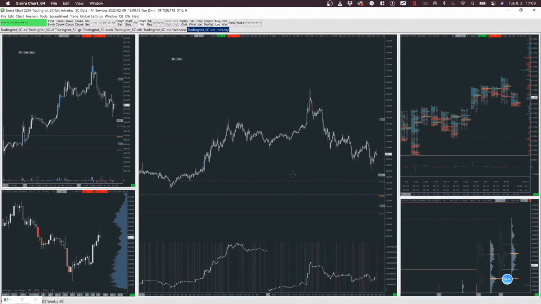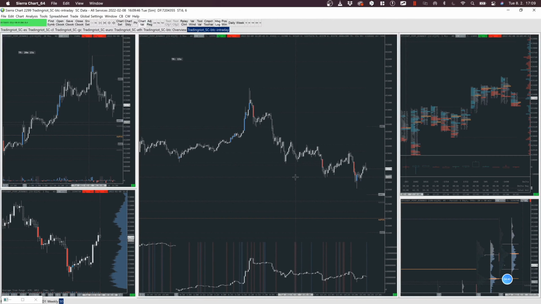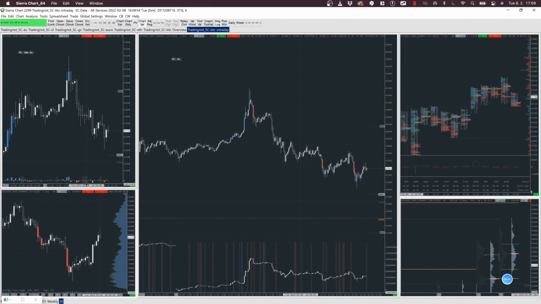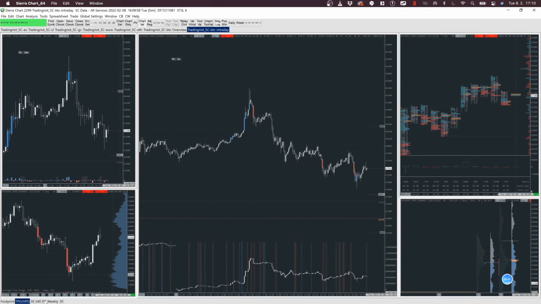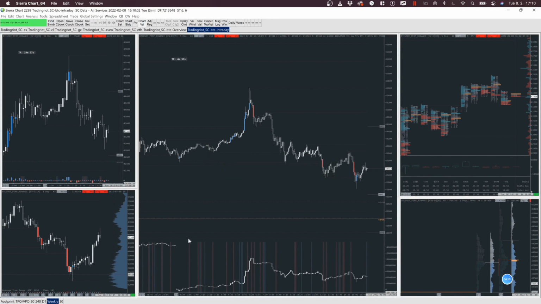I will be using Bitcoin chart on Sierra, but like I said at the beginning, you can use ExoCharts with TradingView as well. That's completely up to you. I just will do this and won't have to switch between different kinds of tabs. So first of all, I'm going to close this chart because this is not important.